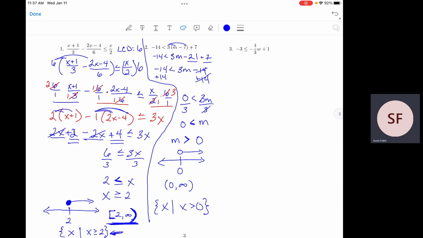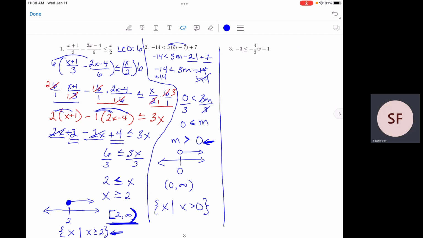I think for this problem in ALEKS, it might just want this inequality here as your answer. But I also wanted to remind you of what these different forms of your answer look like, because different places in ALEKS will include different forms of those answers. So I just want to refresh your memory on what those look like.